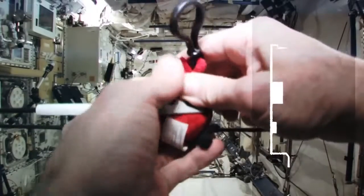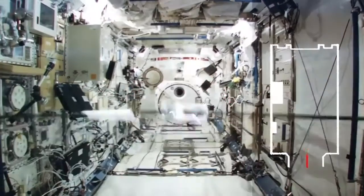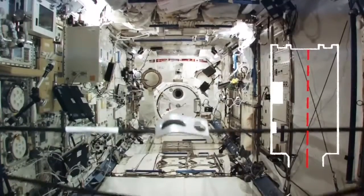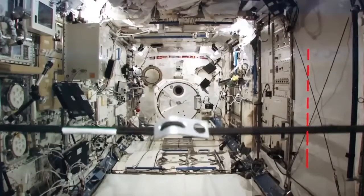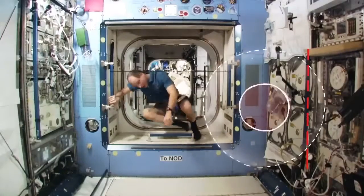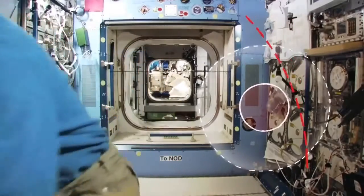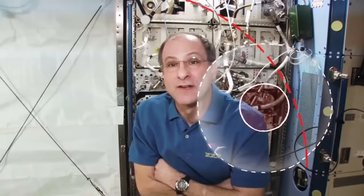Launching Red Bird into space. Well, hey, we're already in space. Whoa, look at that. Whoa, all the way down. That's an example of a trajectory. It's a straight line from our perspective here. Gravity will attract an object if it's moving in a straight line, and it will no longer move in a straight line. It gets bent and it goes in a curved trajectory.